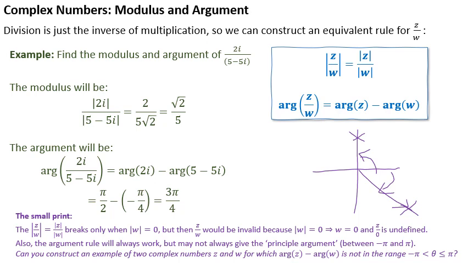If you are multiplying two complex numbers and one of them has an argument of 3 pi by 4 and the other one has an argument of 3 pi by 4, you're going to end up with a combined argument of 3 pi by 2, which is 270 degrees. It's more than a half turn, so you would actually rewrite that as minus pi by 2. Think of it as 90 degrees clockwise instead of 270 anti-clockwise.